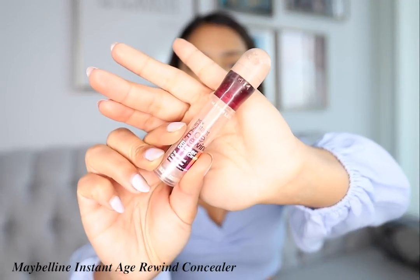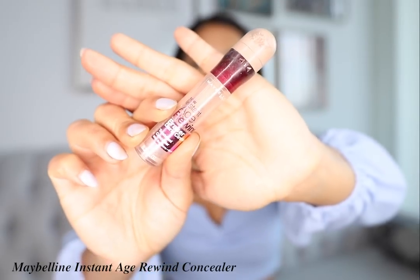So the next thing that I use is the Maybelline Instant Age Rewind Concealer, and I honestly love this thing. It's also drugstore, but it just works so perfectly. As you can see, I need to get a new tube. But yeah, I'm just gonna go ahead and put the product right under my eye, put some on my nose, some on my forehead. And then I'm gonna use the same beauty blender to blend it all out.